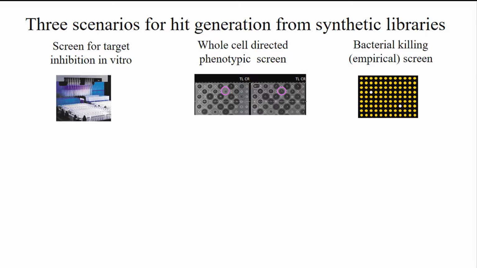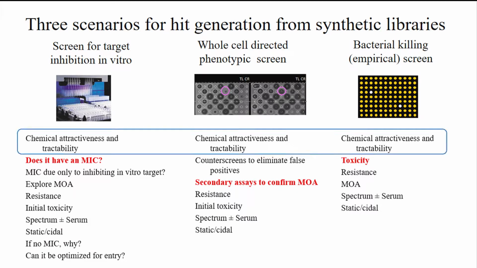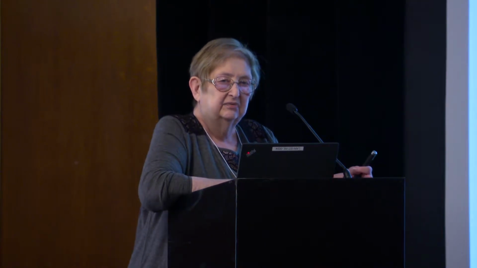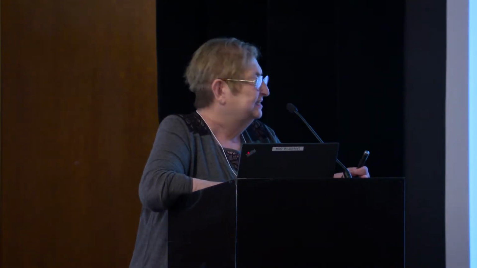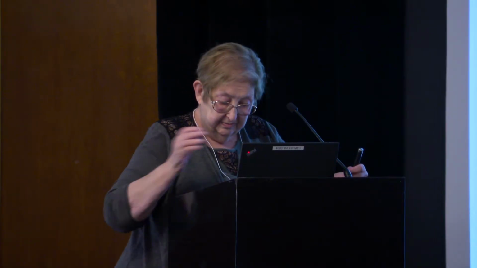So this is, as I said, how almost everything was found. But what do you do next? Well, there's a bunch of steps in each case. And if you'll notice, the first step in all of them is you look at the chemical and you say, is that any good? If it's in a chemical library, you're going to ask questions about, is it reproducible, is it really what you think it is, et cetera. And you ask a chemist, because I can't tell you what it is and you can't figure it out. You really need to know a medicinal chemist to address these questions, and that's why Tim is here to talk about some of the ways that chemists look at these things.